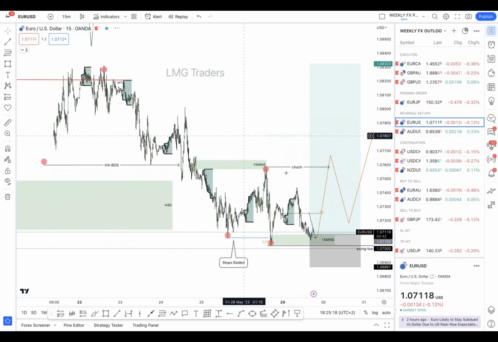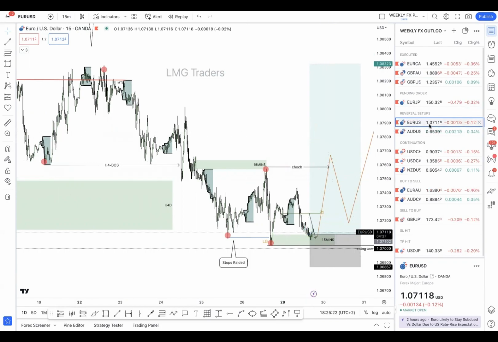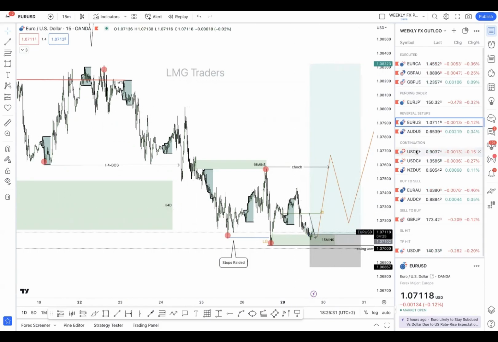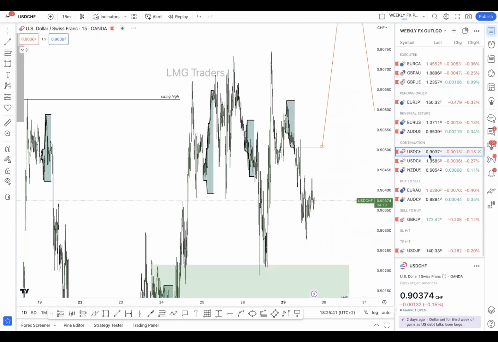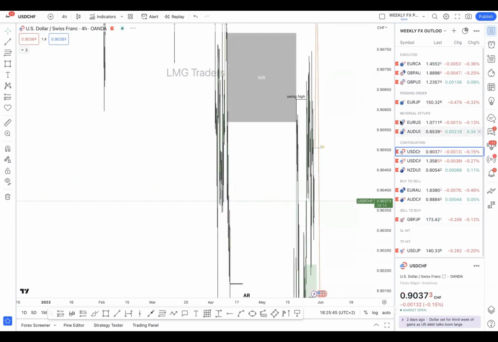So I'm really thinking the dollar is going to pull back, especially on these EURUSD, AUDUSD, and GBPUSD pairs. It's going to pull back to the upside and then continue to the downside later on. So almost all these reversal setups, as you can see, are GBPUSD, EURUSD, and AUD, and then for USDCHF, for USD pairs, I'm also looking for pullbacks, but pullbacks to the downside.